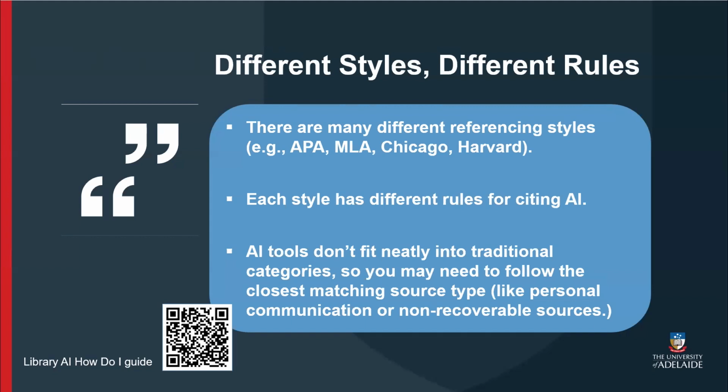So again, you can follow the QR code or the link in the chat, which will take you to our citing and acknowledging generative AI section of our AI guide. And it has examples and formats for each style to help you format your citations properly. We will show a couple of examples today, but we're not going to get into them all because there are so many. And so we might not be able to specifically help your unique situation, but we can point you in the right direction for where the resources live. And if you do have any further questions from that, you can use the Ask Library feature.